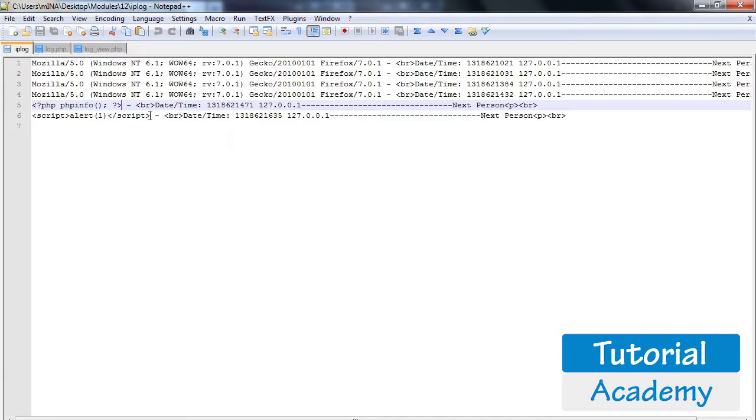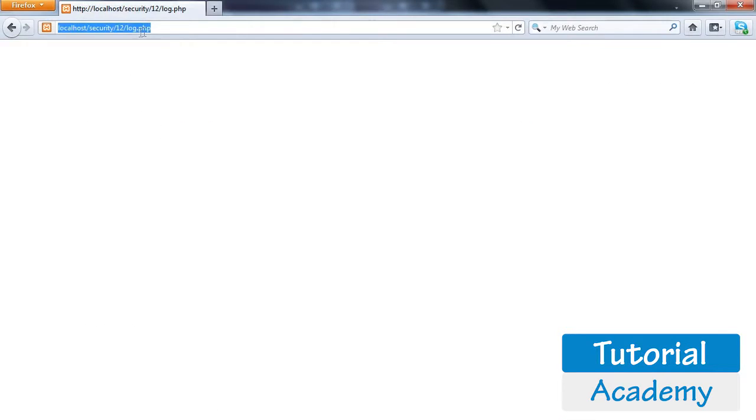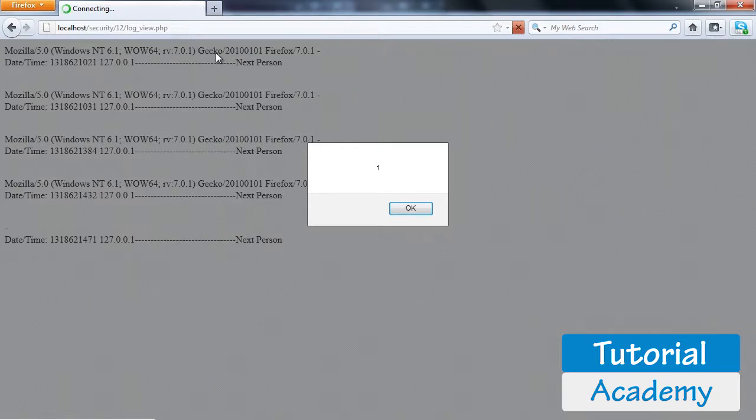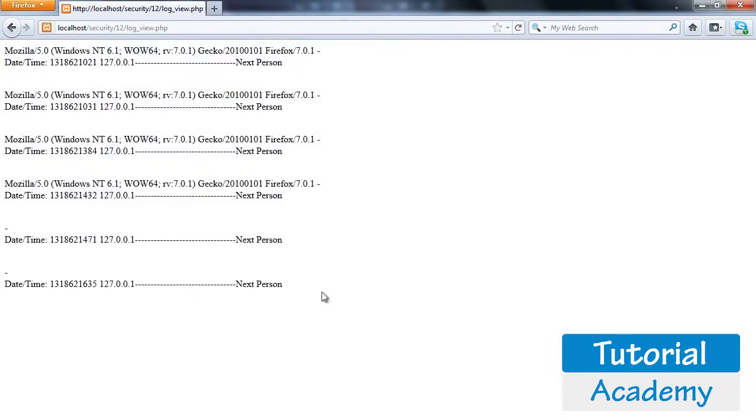Our database now contains HTML code with JavaScript. Let's see if this affects the reading of logs. As we can see, the JavaScript code has been executed, which makes this an instance of a cross-site scripting attack.